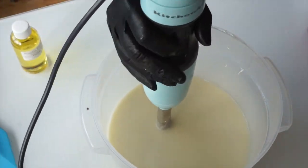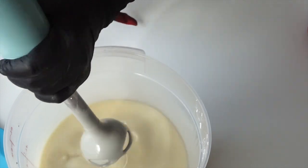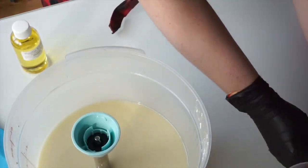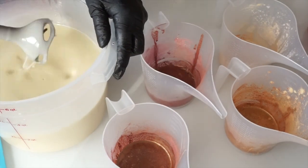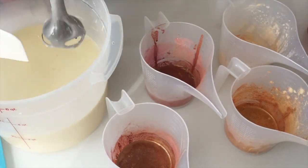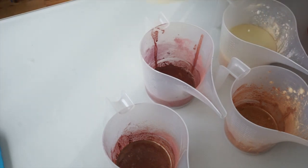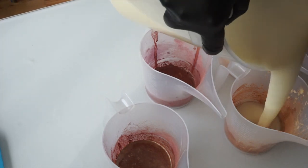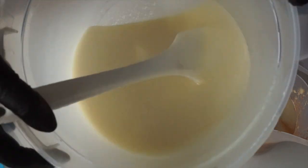I'm not gonna stick blend until trace because I am gonna be mixing these a little bit more in the smaller jugs. And I want this to be as light trace as possible. So right now it's not even at emulsion and you will see it will actually give me a little bit of false trace when I'm pouring into the jugs. But I'm not too worried because again, I'm gonna be stick blending these.